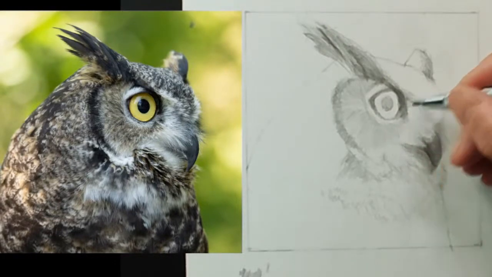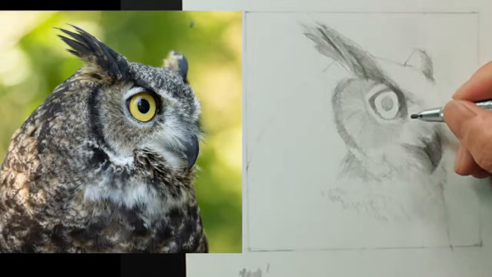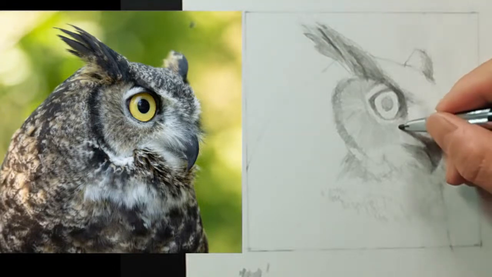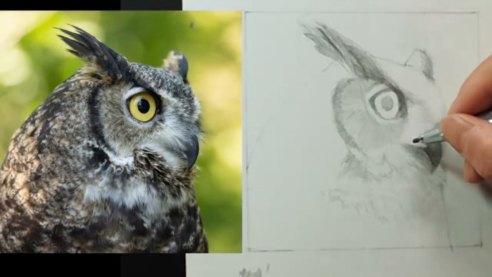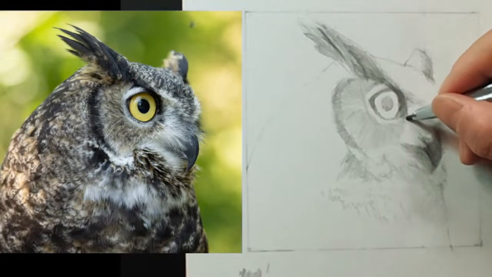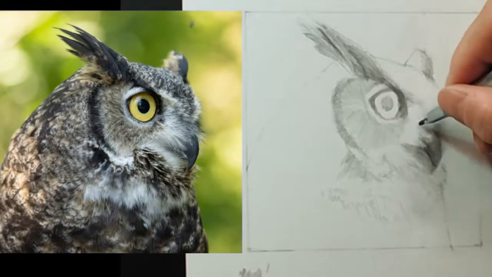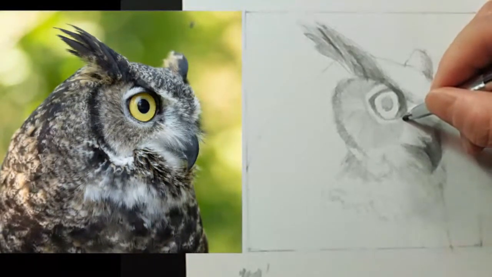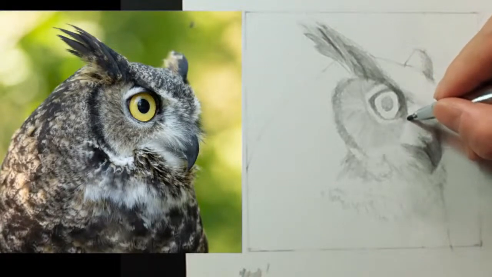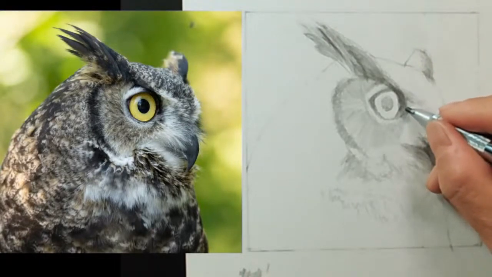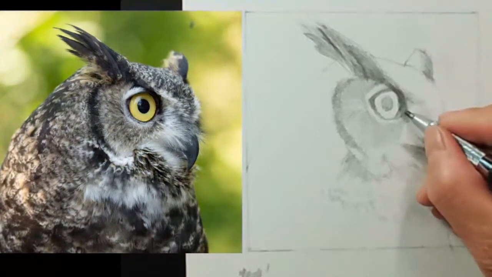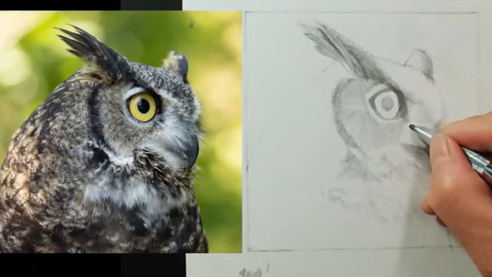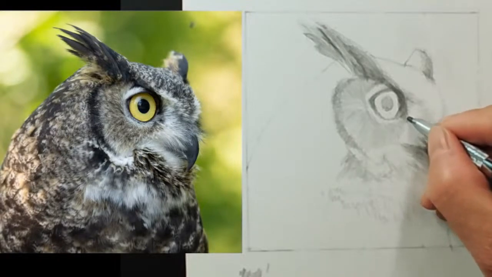So whether it's intentional or not, it's important to pay attention to the direction of your pencil mark. And if this is not dark enough, I can layer and add more pencil marks.